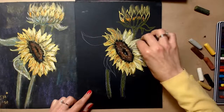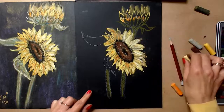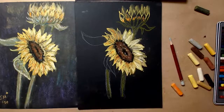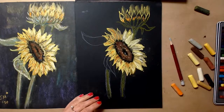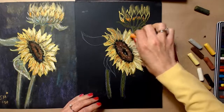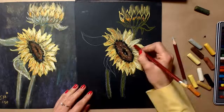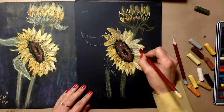Or if you want to go into more details and maybe more realistic ones, then you will smooth with your finger, and you will be using maybe a little bit more time, you will need to go into more details. It's just up to you, but I will be working today a little bit faster.